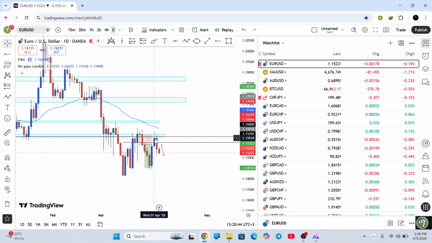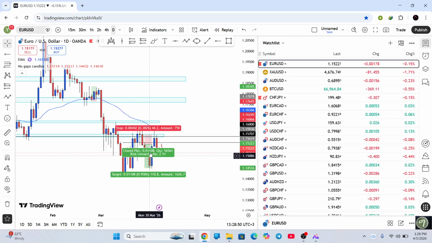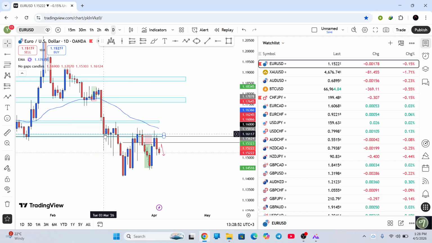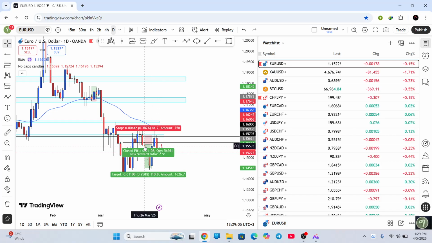Then price pulled back again. We are still bearish. We never shifted structure. This is the lower high, this is the lower low. So price pulled back, rejected from this area of interest once again, as it did over here. It formed this beautiful bearish engulfing evening star formation, and I was waiting for price to give me the weak pullback exactly as it did here.